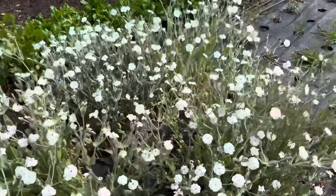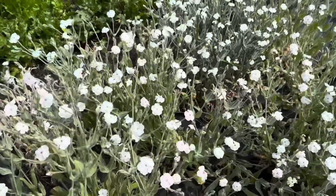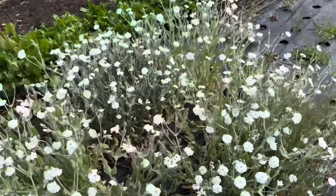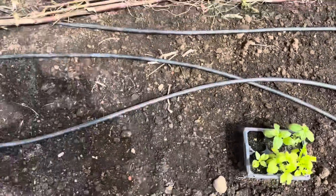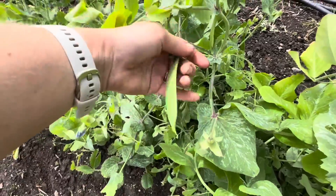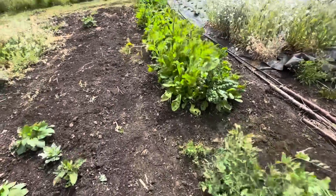This is a lychnis coronaria — the white one. Last year I nearly pulled this out because I didn't want it anymore, but before it flowered it was a really handy silvery-colored foliage filler. When it gets to this stage I find it hard to pick at the right time, which is why I wanted to get rid of it — but having used it in spring I think I might hold on to it now. There's a lonely tray of basil that needed to be planted out. Here we have a little row of mangetout — I picked some of that for my tea last night, very nice and tasty. I've got another tray of peas to go into the beds in the greenhouse which desperately need planting out, so I might get around to doing that today.